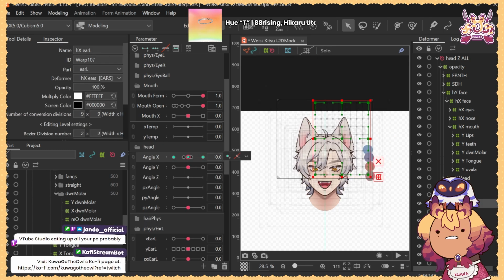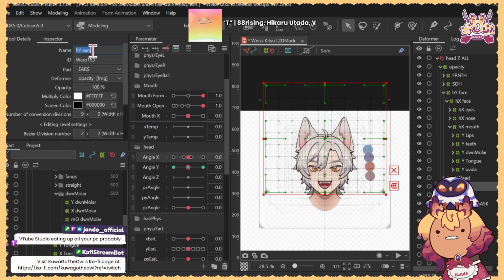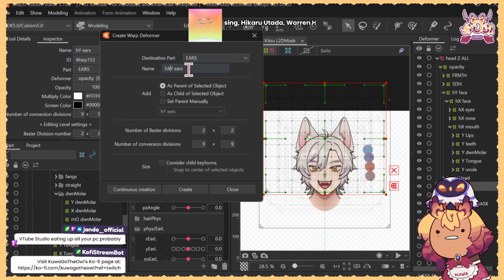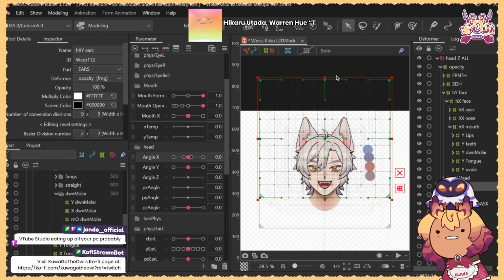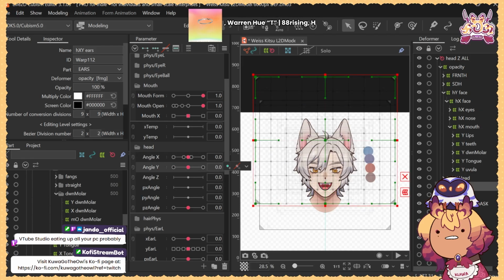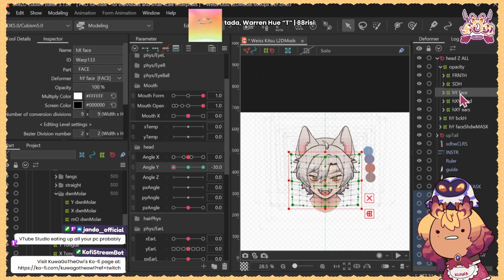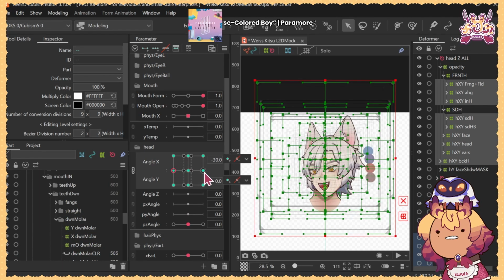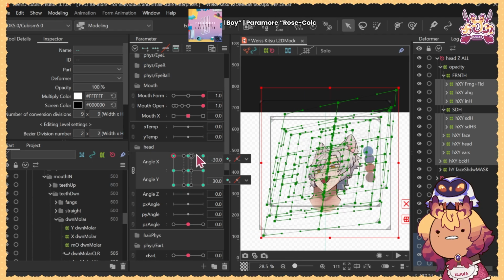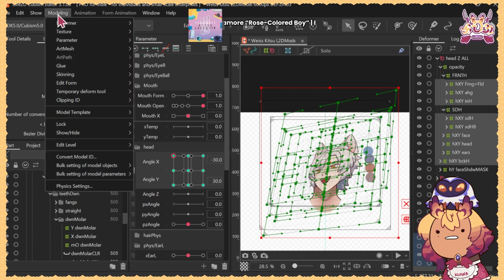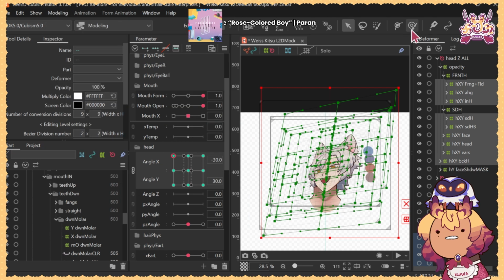Okay, so we're gonna do the corner angles right now. Pray for me. Although I've done it before, it's just that I'm doing it at a different approach, which is for every parameter, I make a new deformer, because I think it's easier to manipulate that way. This is what we needed. We don't need any movement on the XY, but for the corners, we need it. And it looks freaky right now, but don't worry. With the power of the what do you call this? The deform brush tool, we can do anything.